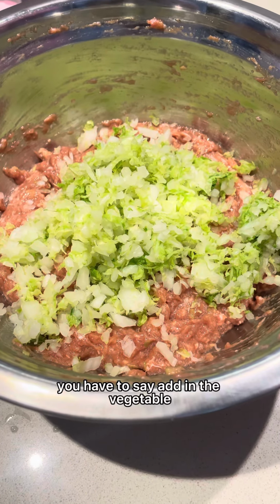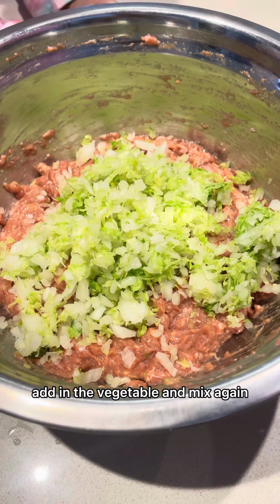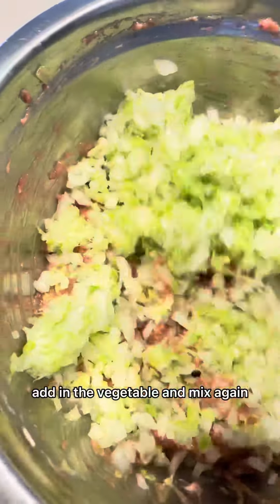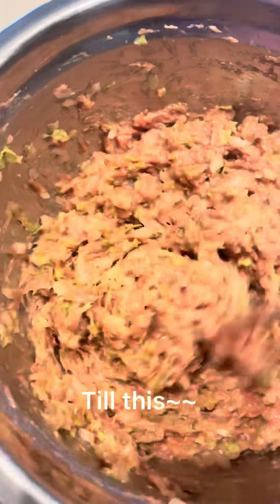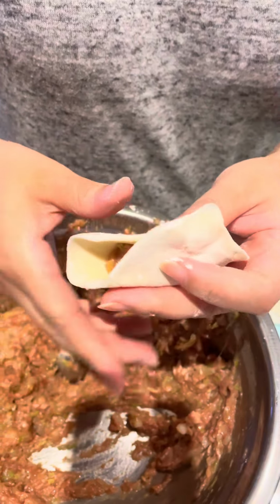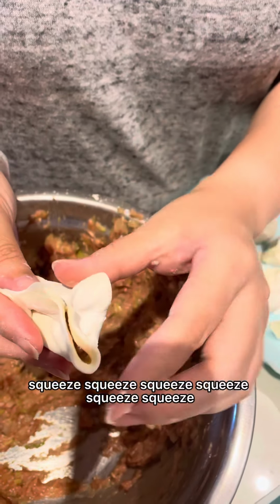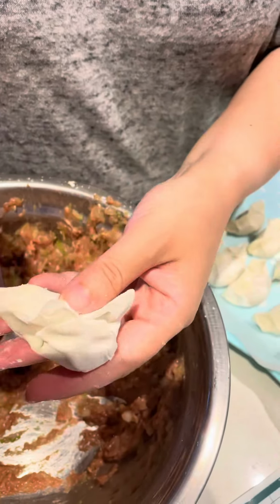Now we squeeze. You have to say squeeze. Adding the vegetable. And mix again. Till this. Squeeze.